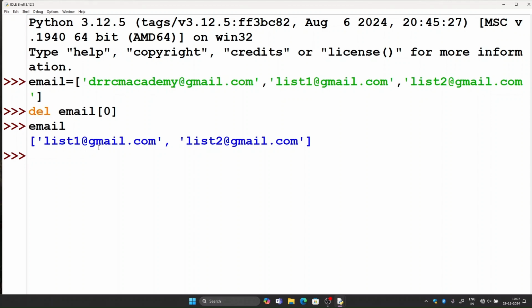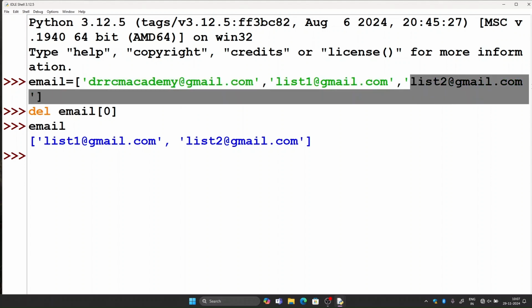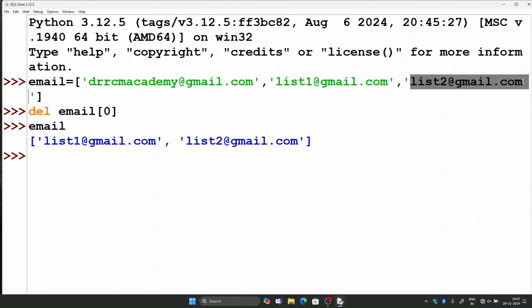And after deleting, the index values of the list will automatically update. Before I deleted, the index value was 0 for the first element, 1 for the second element, and 2 for the third element.